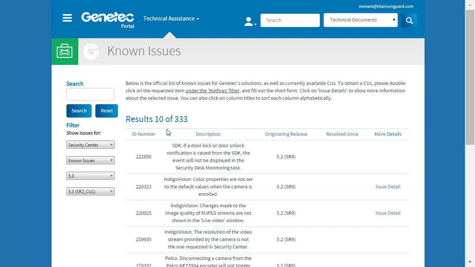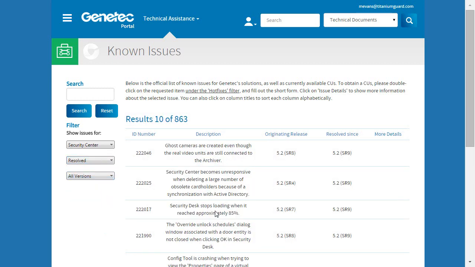Once you select a product, you can choose to search for all known issues, only resolved issues, or any issues that contain a hotfix. The version and release can be specified in the fields below this as well, which should help to limit the number of results. Known issues displayed will be the ones active for the version selected, and will also show you the original release where the issue was first detected, and the version the issue was resolved in, if applicable.